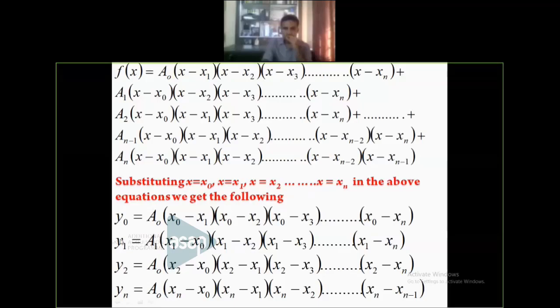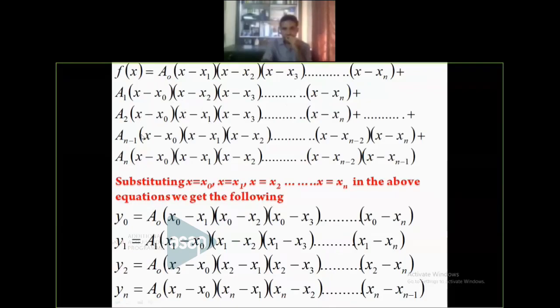Now again, if I substitute x equal to x2, you can see the first term, the a0 terms, this entire first line will vanish. This also will vanish because of x minus x2, since I'm substituting x equal to x2. This also will go off. Whereas here, you don't see x2 constant in any way. So your x can take x2 and it will remain there.